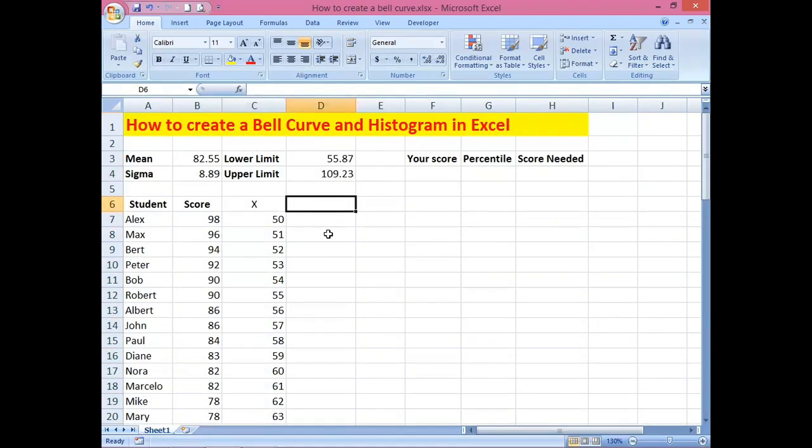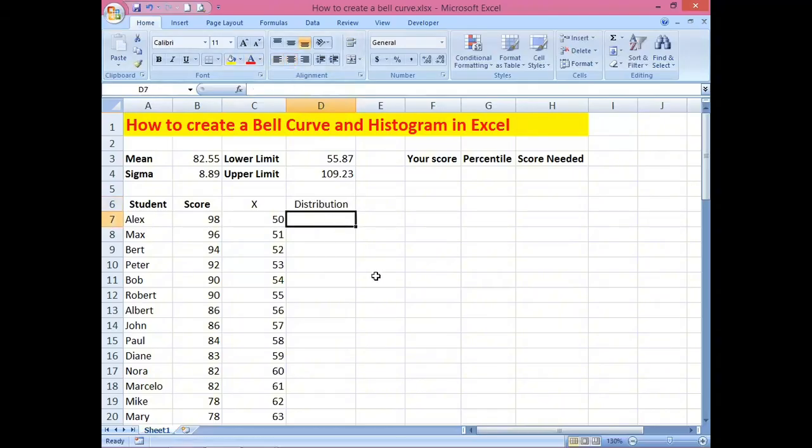So the next one would be the normal distribution. We get the distribution function and put it in the middle.